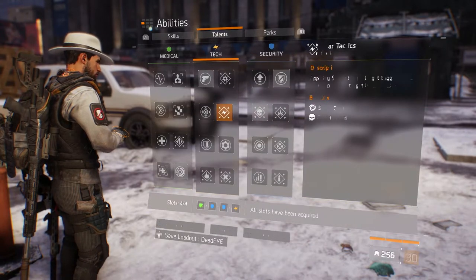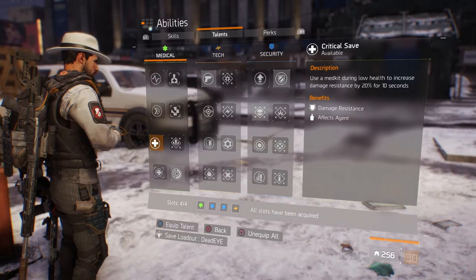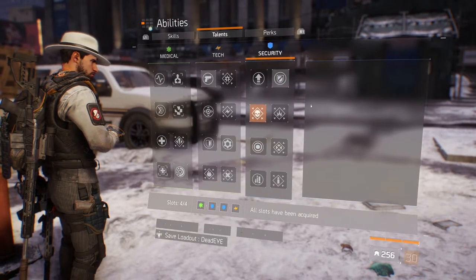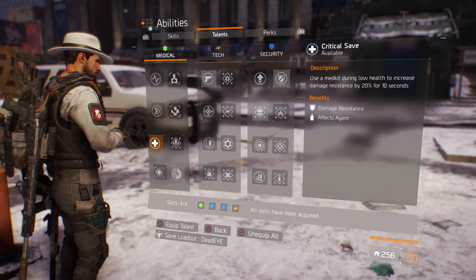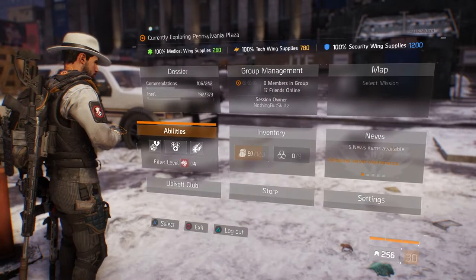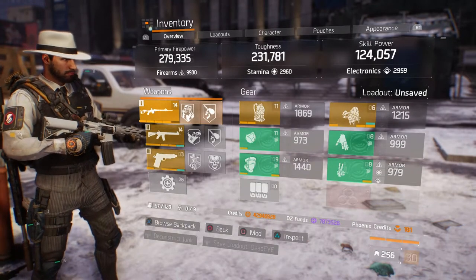Now, if I was with a group, I'd probably take off the precision, put on triage, and I could even take on the move, since I probably won't be on the move when I'm killing anybody. And put on critical save. So that's just how I'm running that build since I am running solo. Now let's get to the nice juicy part of the build, the weapons.